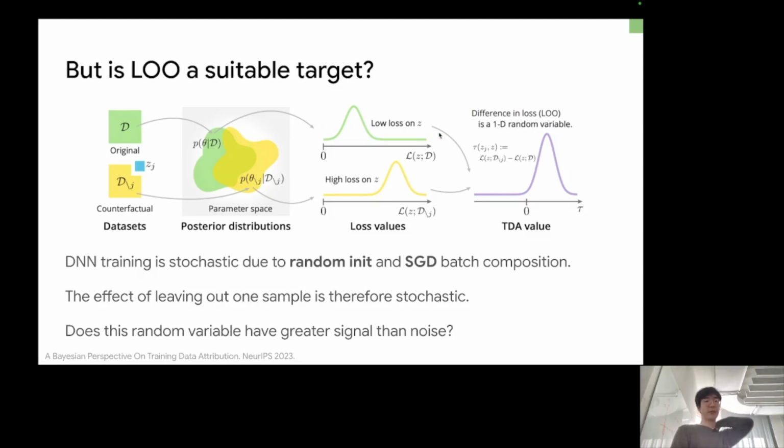And yeah, of course, you can also take the difference between these two random variables. And the hope is that the difference here is actually significantly greater than 0 or less than 0. If that is the case, then we kind of know that the random noise is not eclipsing the impact of removal of this training sample.